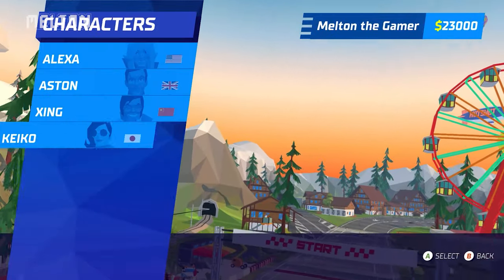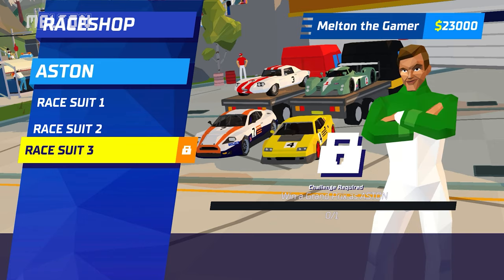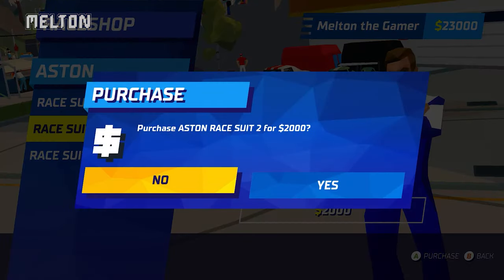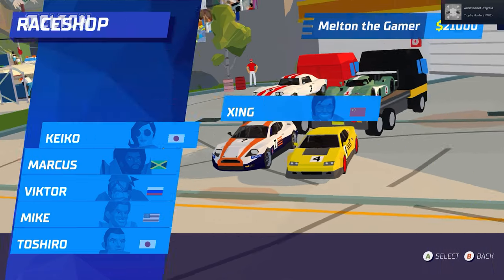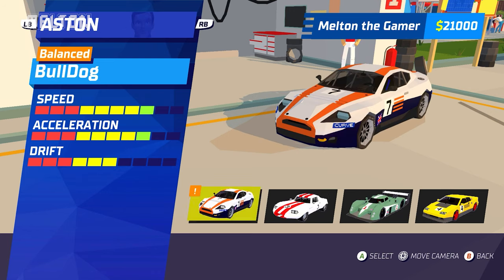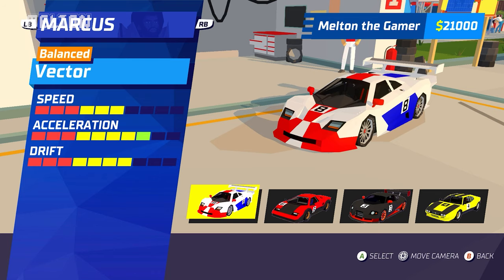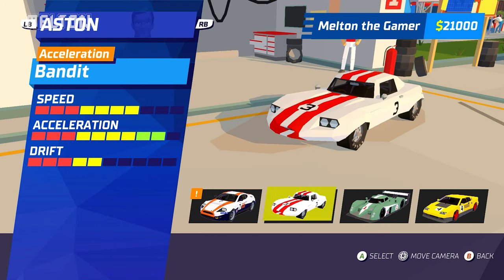Right, I want to change my race suit to something green. Well, come on. No, it's locked. I will go Sega Blue. No, I'm not paying. Yeah, okay, go pay for it. Is this couture? You know, wasting my money. Why not? Vehicles. Balanced. Okay. What can we get? This is a change in between the characters. Let's go back to Aston.